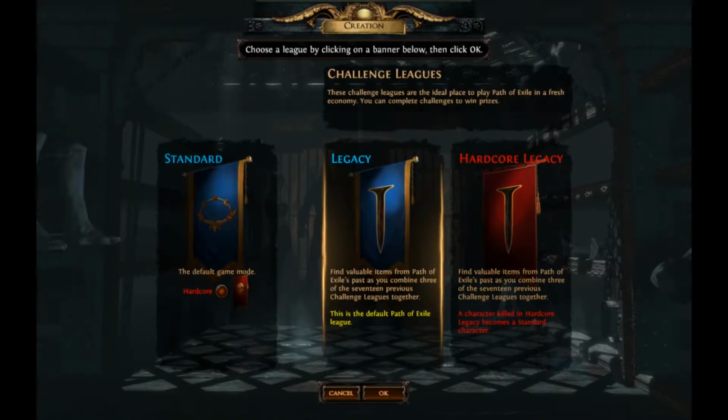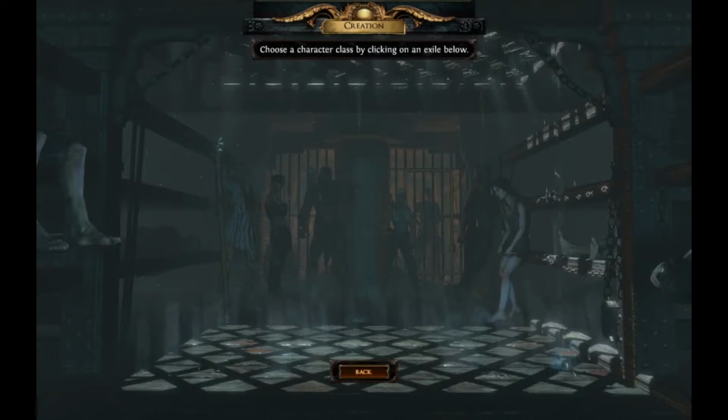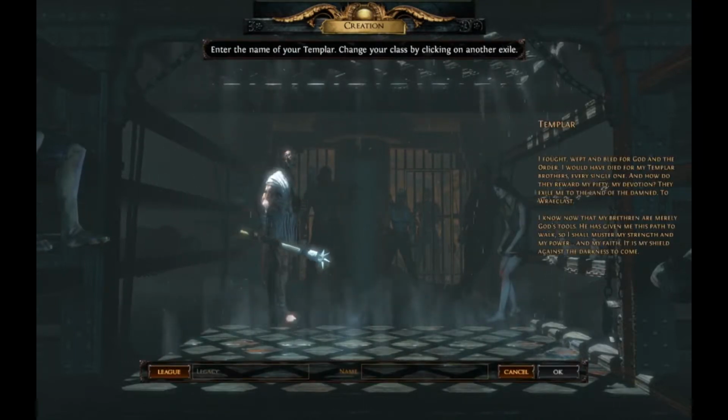Oh, first you gotta pick standard, legacy, or hardcore. I'd leave this alone, it goes to legacy. So we're going to pick the Templar today.